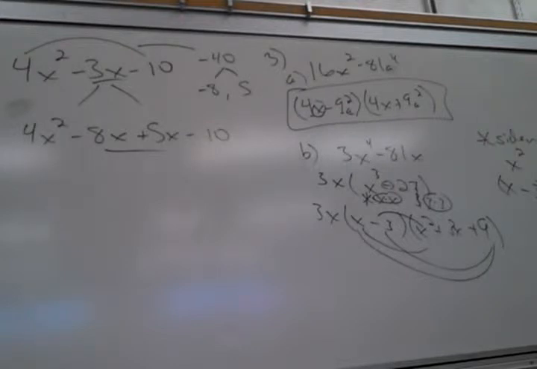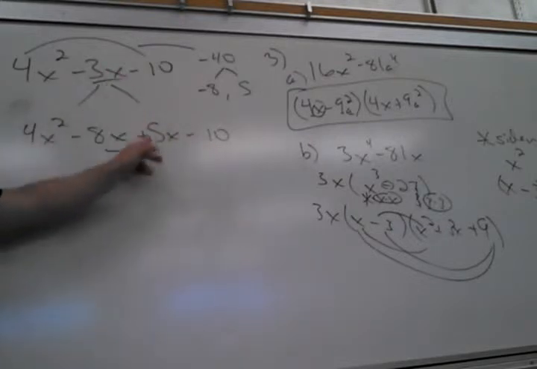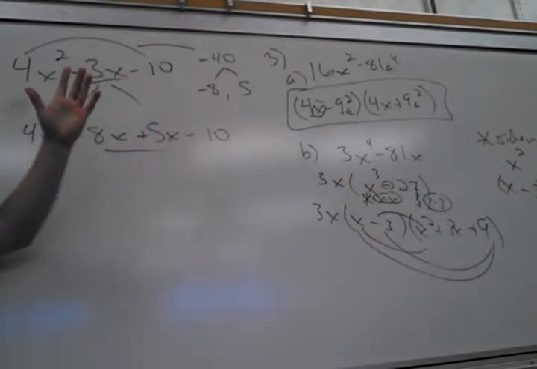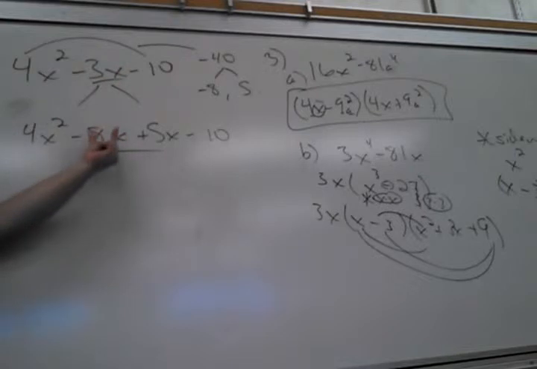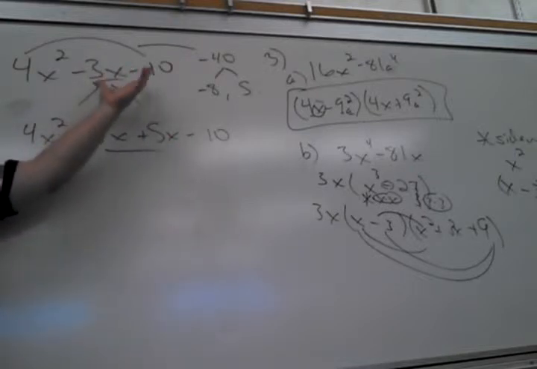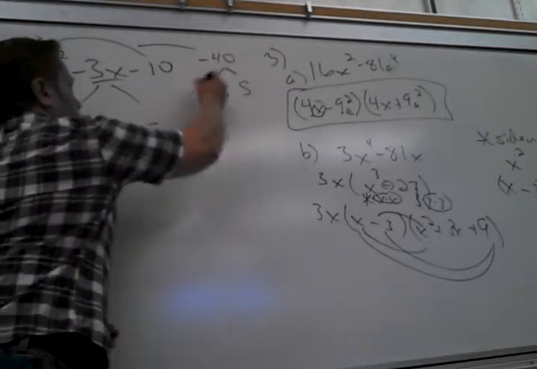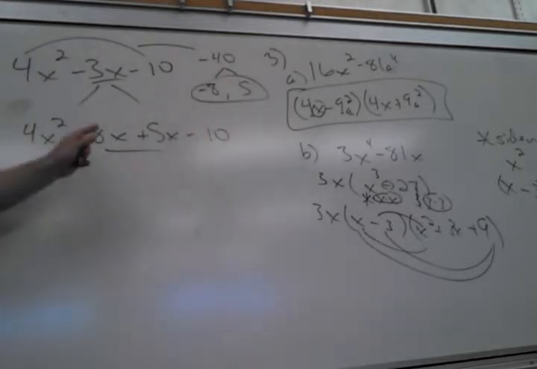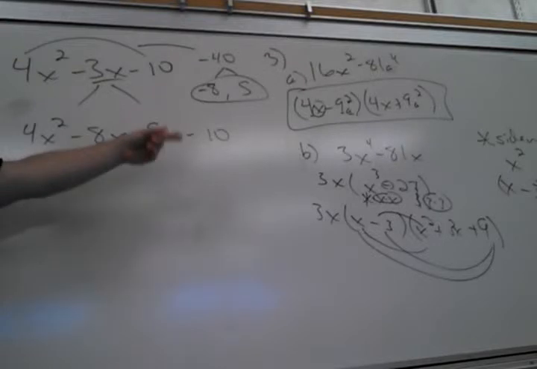Yay, Jeff. Good job. But what I did is I made this 4 terms instead of 3, so now I can use grouping. Now, how many ways is there to break this? I could have made this negative 2x and negative 1x, right? Isn't that negative 3? Yeah. But the grouping wouldn't work. The grouping will only work with those numbers. So I could have put the 5x first and the negative 8x second. That doesn't matter. Grouping doesn't care.